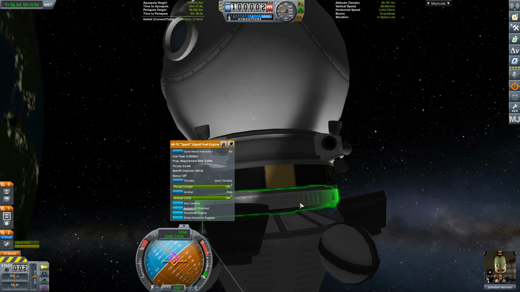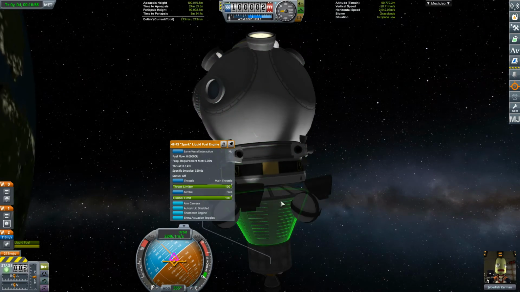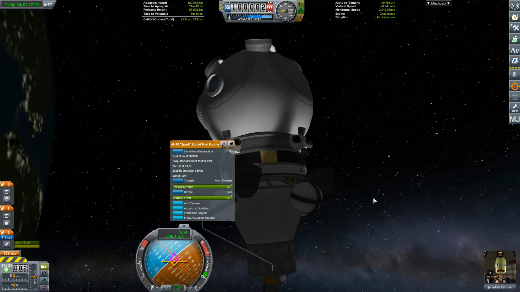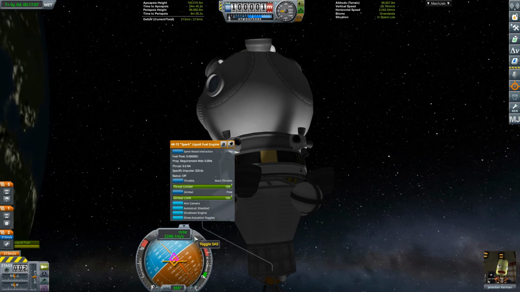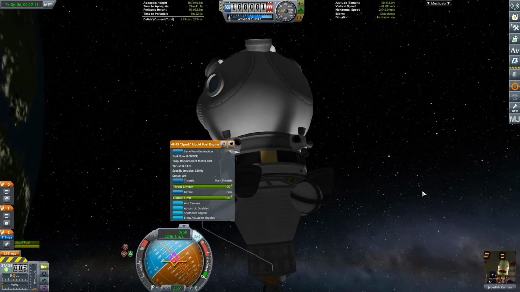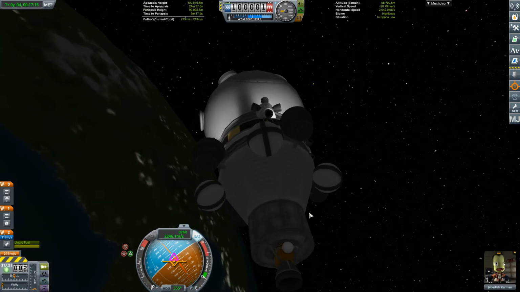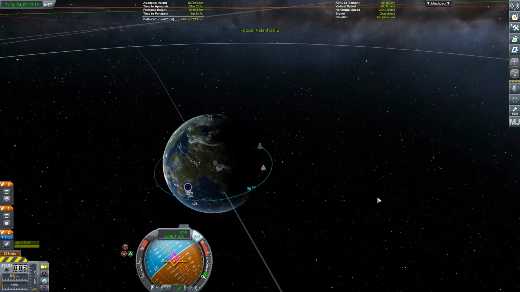That's where my decoupler is. Luckily my parachute's at the top of this one, so I could ditch the engines when I don't need them anymore. And I'm going to go retrograde, but there's no reaction wheels on this, so I'm going to fire the engines to just get into position.